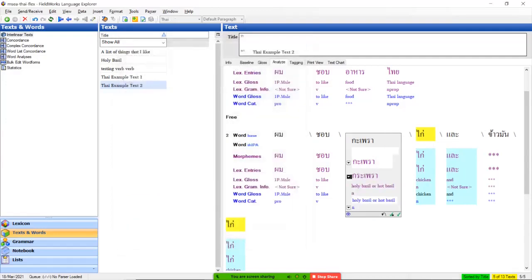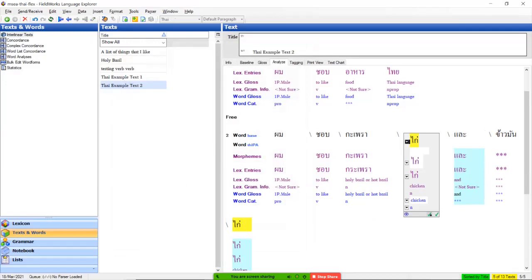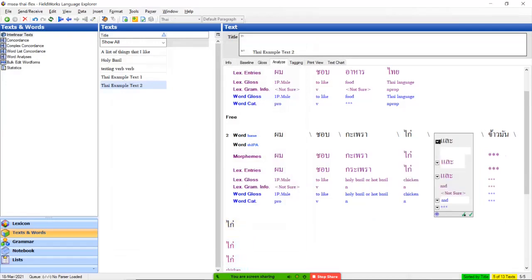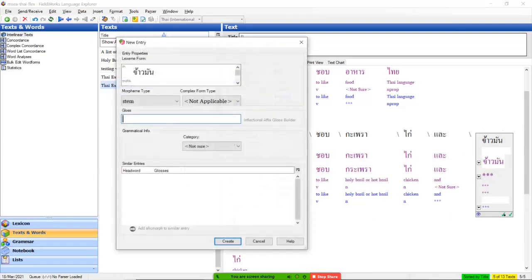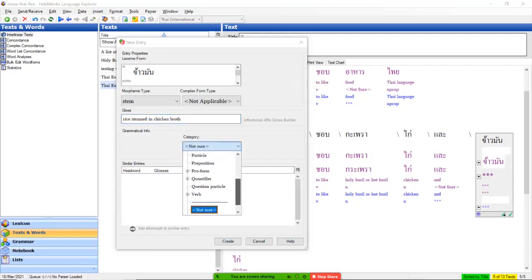All right. And then I'm going to check, this is guy, this all the way through, and all the way through. And this is also not in my lexicon. So I'm going to create a new entry. And this is kaomong, as in like kaomong guy, it's a dish. It's kind of hard to describe what it is, but I'm just going to go with chicken, rice, boiled or steamed in chicken broth for now. And that's a noun. And it's really tasty, one of my favorites.